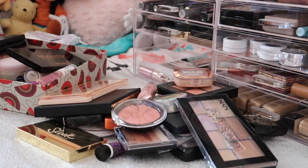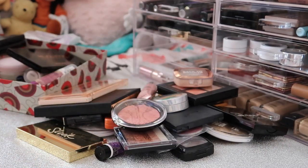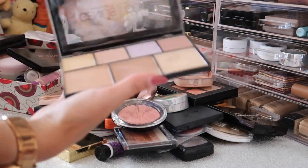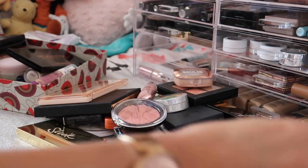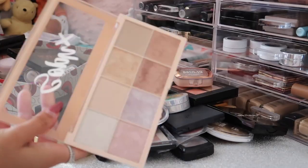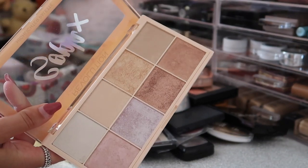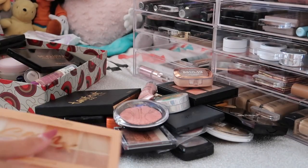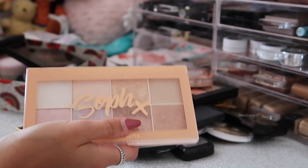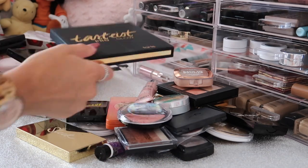Next I have my NYX Syrup of Genius Highlight Palette - I absolutely love and always use this one, it's really really good. You're getting so many more shades for the money so I definitely recommend it. I also have the Soph x Revolution Highlight Palette - a really nice one, and you're getting eight shades. I think it was eight pounds, so that's just one pound a shade, they're so pigmented and amazing. Soph is the best person for highlight advice so the fact that she's brought out a palette just proves they're going to be good. Definitely keeping both.